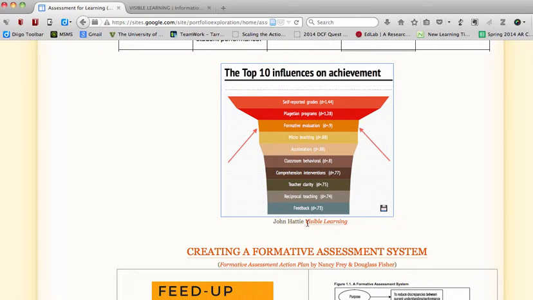Here's just a quick visual from John Hattie, who is a researcher and author of a book called Visible Learning. He looked at a meta-analysis of hundreds and hundreds of research studies about the effectiveness of teaching and the influence that teachers have on students. And he says that any strategy that has an effect size above 0.4 is going to be effective and not just coincidental. Notice that formative evaluation or formative assessment is under the top 3. And I also will draw your attention to the fact that self-reported grades, students being active participants in this process of assessing themselves both formatively and summatively, has a huge effect size as well. So it's a whole package.